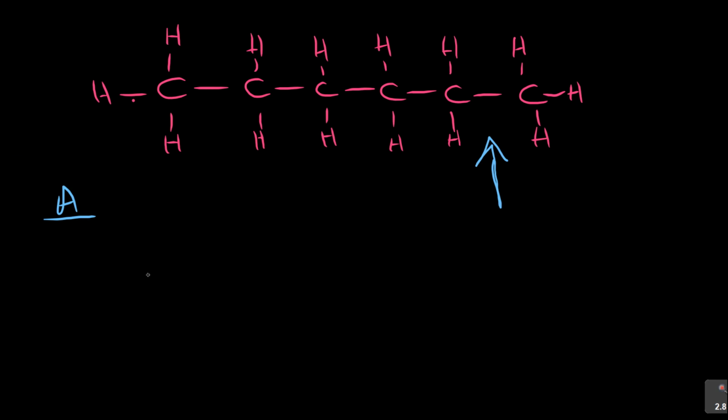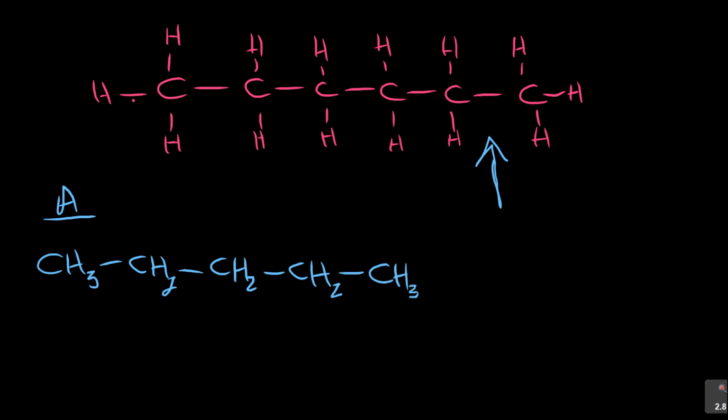When you cut it, condensed structure first. CH3, 1, CH2, 2. The longest chain must be 5 now. CH2, 3, CH2, 4, and then CH3. Cut it there. Then after that, put a branch like this. Whatever you cut, it will be this one. It becomes a CH3 branch. Do you see that? It's now there. So if you still count molecular formula, structural formula, the molecular formula will still be the same. So that is the first one.